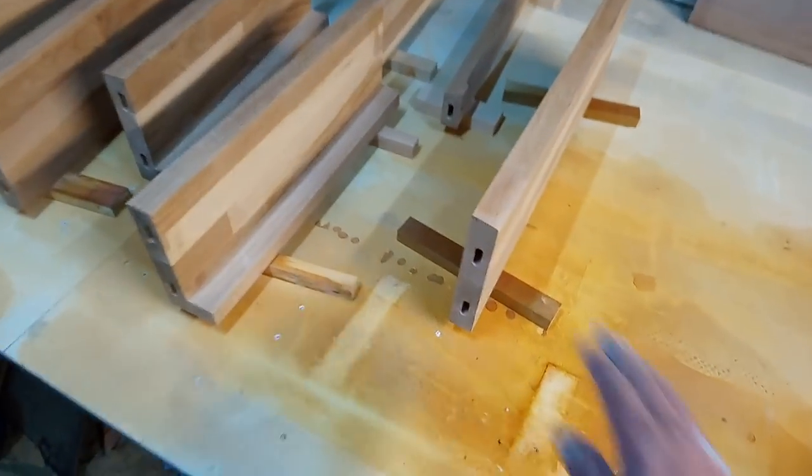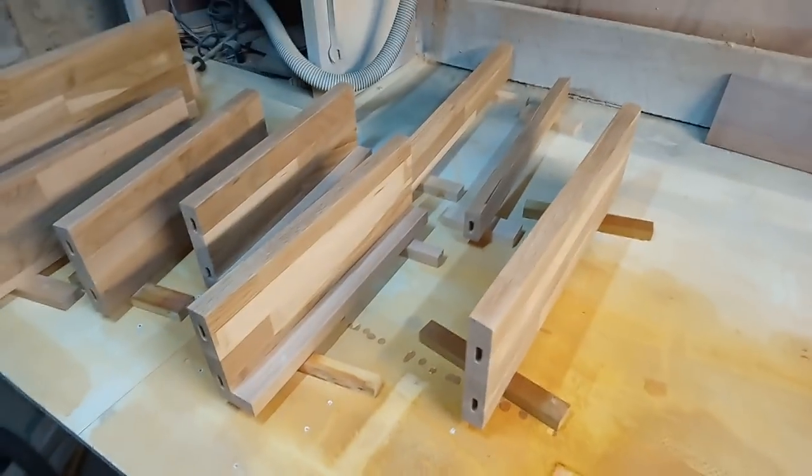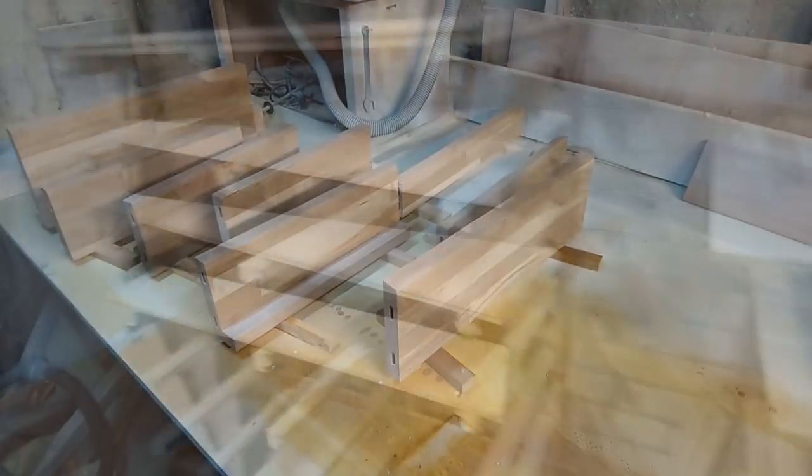That's the first coat. Gone over with 320 paper. Nice and smooth again. I'll give them another two coats probably tonight, and then they're done. I can get them out of the way. And the primer on here.